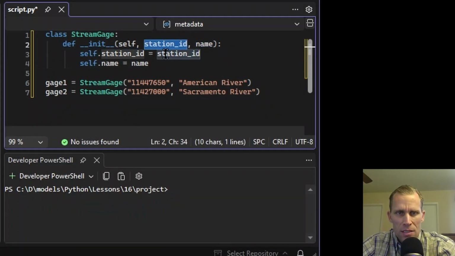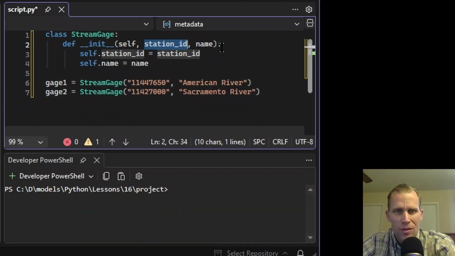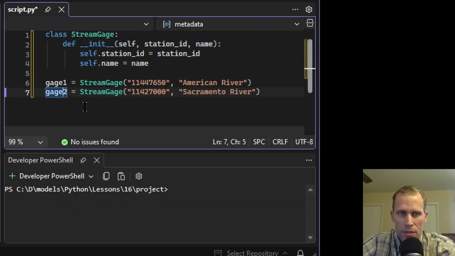So what's important is that this station ID and this station ID are the same variable name. And then this station ID right here is a newly created variable that we're calling station ID. So that's not too uncommon to do it this way, but just for an object lesson, we can call this variable DDD and then this variable DDD, and it would still work, but it's just harder to keep track of. It makes more sense to actually call that variable what the value of the data represents. All right, so station ID and name. One class can be used to create many objects like we're demonstrating here. We have two separate StreamGauge objects with the same structure and behavior, but different data.